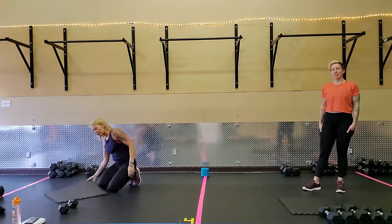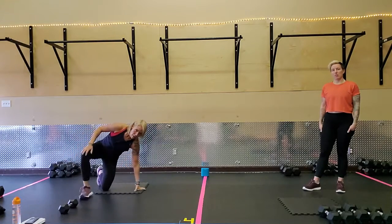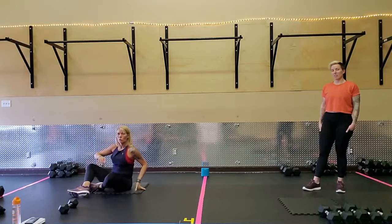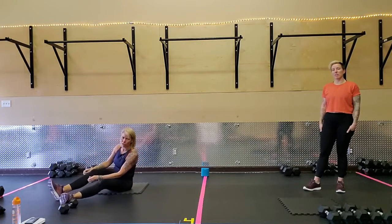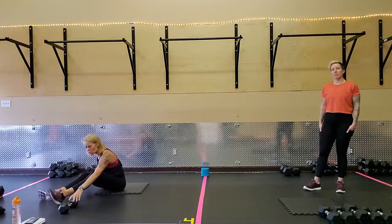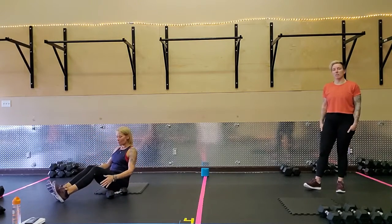Then from there, we're going to roll over and we're going to come into a Russian twist. So with our Russian twist, something I want you to think about is you do not have to go big and heavy if you have a weight. In fact, you can actually hurt yourself a little bit more. And I find people struggle if they're trying to lift this big, massive weight. So think less is more here.